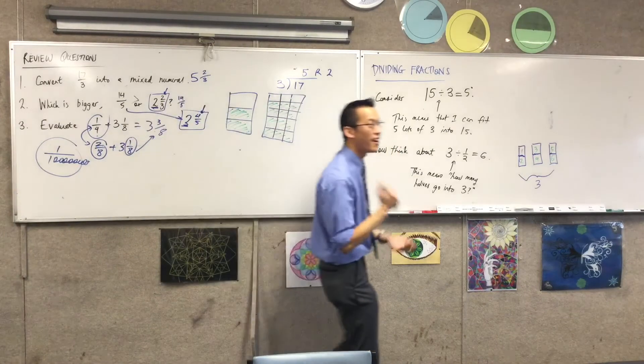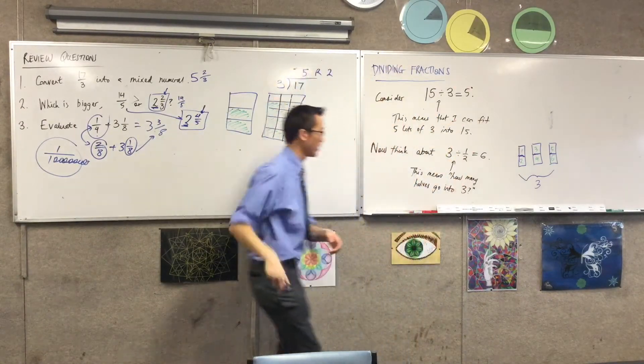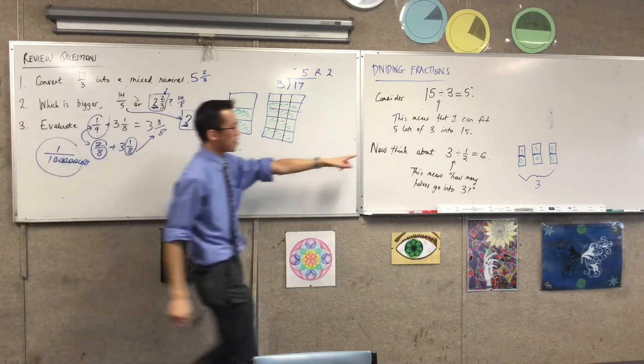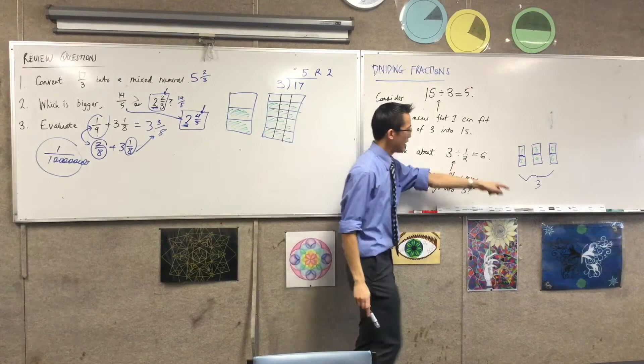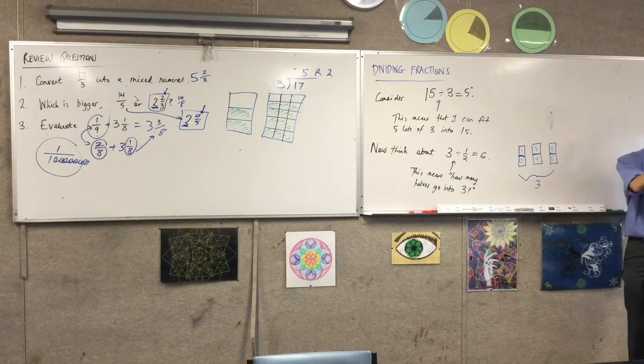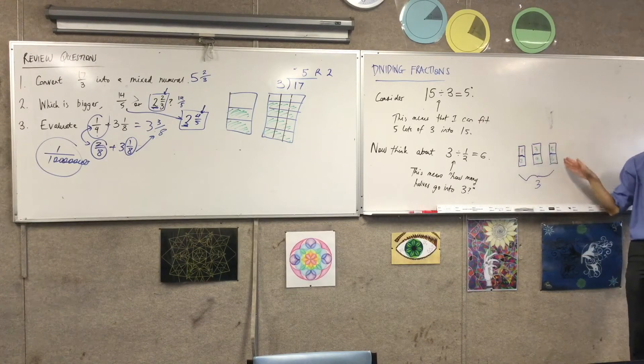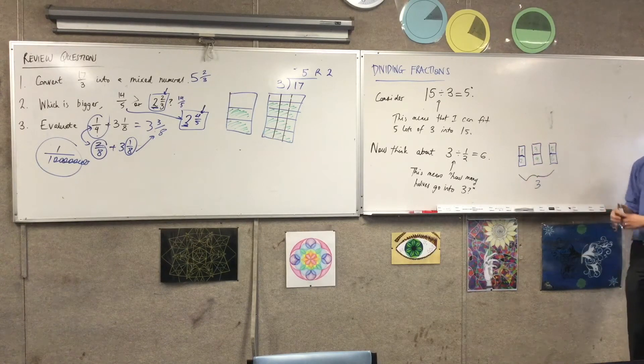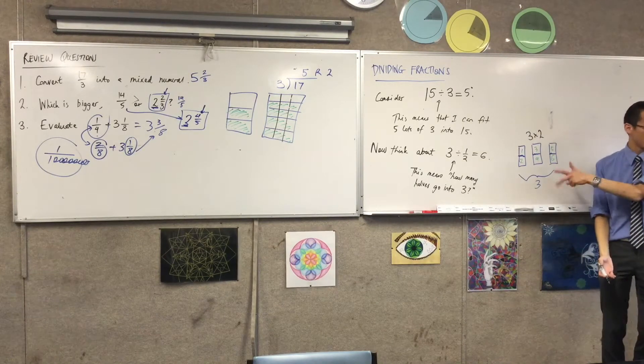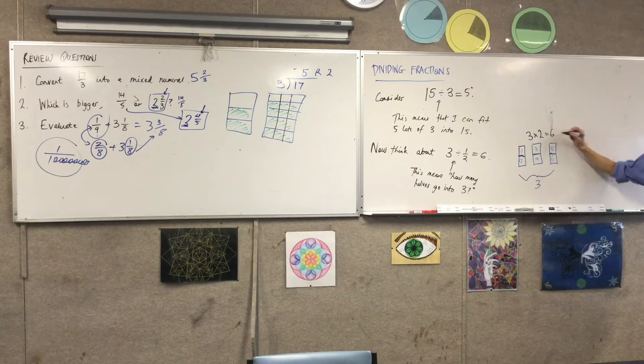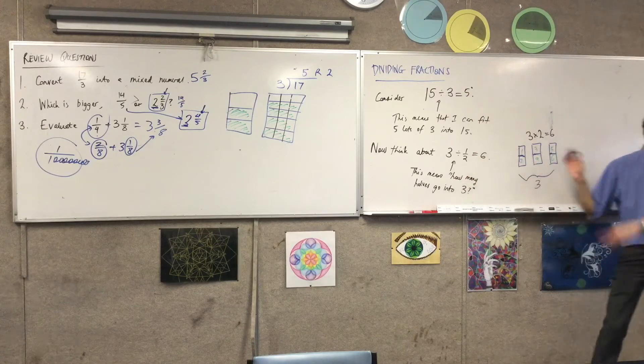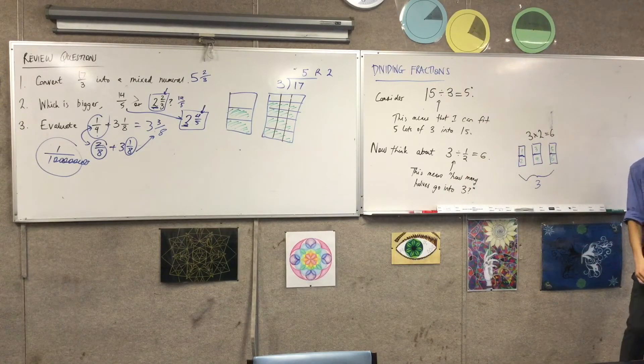Now, I hope you can see. Three divided by a half is actually the same as, look, I get how many pieces out of a whole KitKat. I'm getting two pieces. Two here, two here, two here. So what I've done is the same as saying three times two. You notice that? It's a very simple product to do. Three times two and three divided by a half, they're actually the same thing. You notice that? Does this pattern always work?